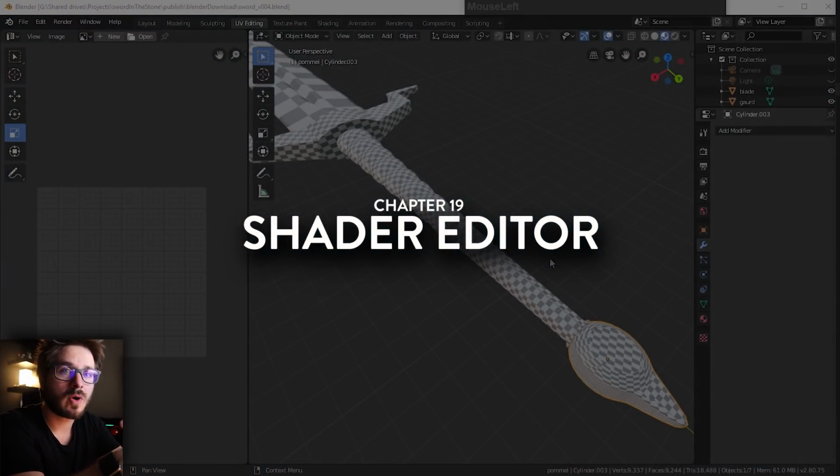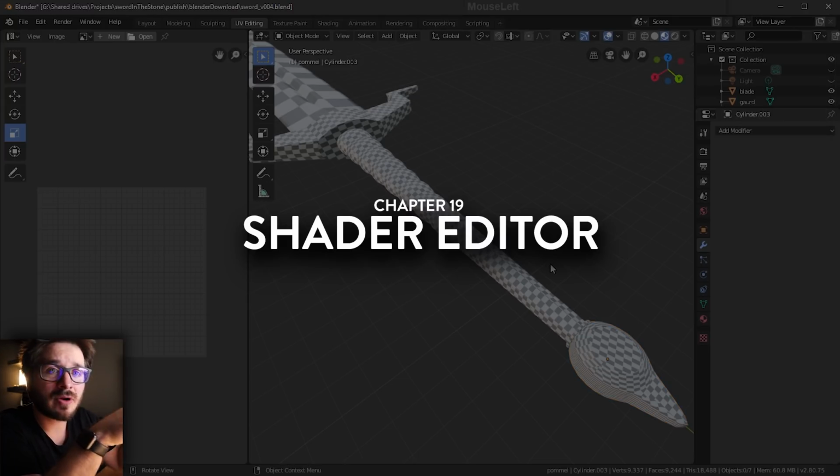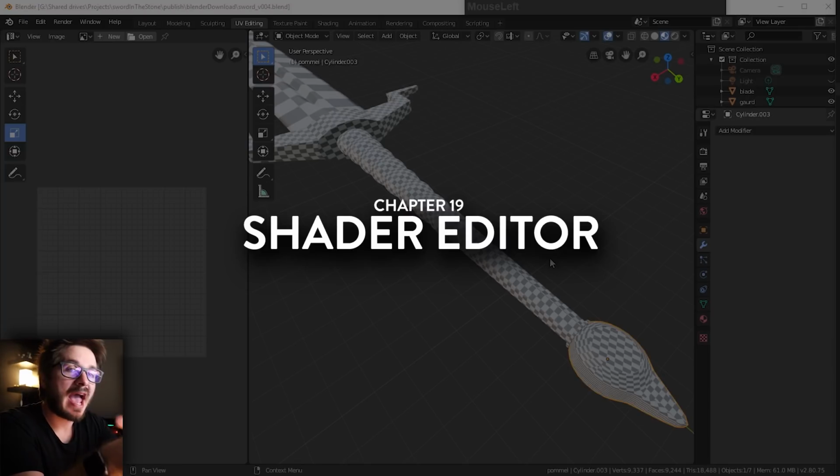Okay, so we're officially getting out of the modeling stage. So we're now moving into the shader phase. So inside of the downloads that are in the description, I'll provide this sword that we're starting with here. So if you just want to start here and just do the shader work, you can follow along just by using this. As we go, you'll start to find that this part is a lot more creative and a bit less technical than the modeling side.